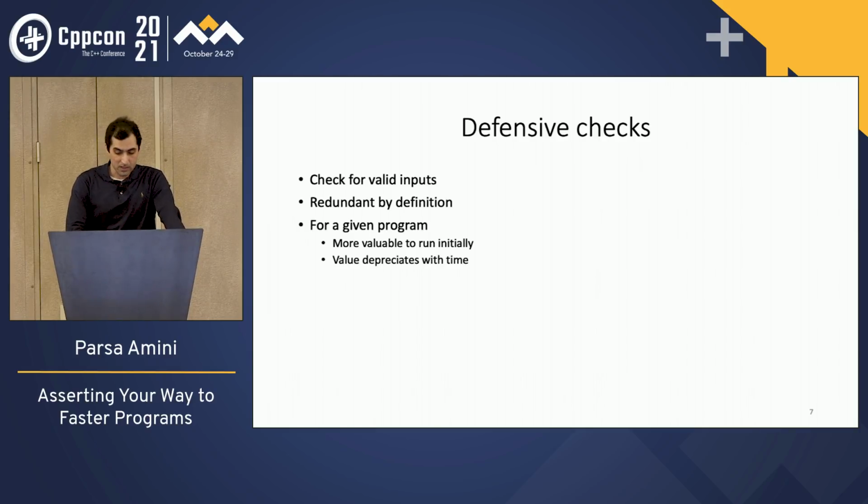If a program has been running a check for a very long time, and that check has detected no violations whatsoever, the value of this check is not the same after a while. If it hasn't caught any violations after an adequate amount of time, depending on what you do, it is unlikely to do much anymore. Its value has depreciated with regards to that one particular program.